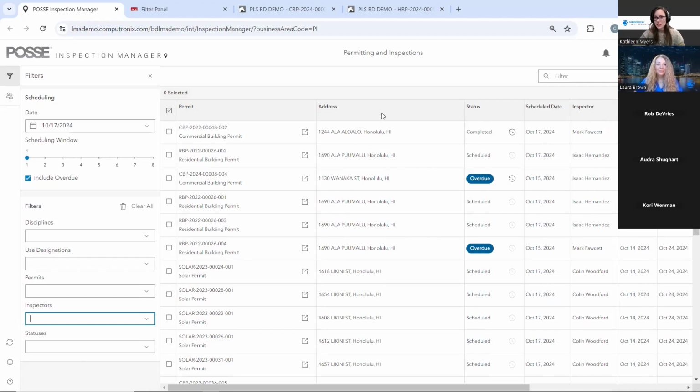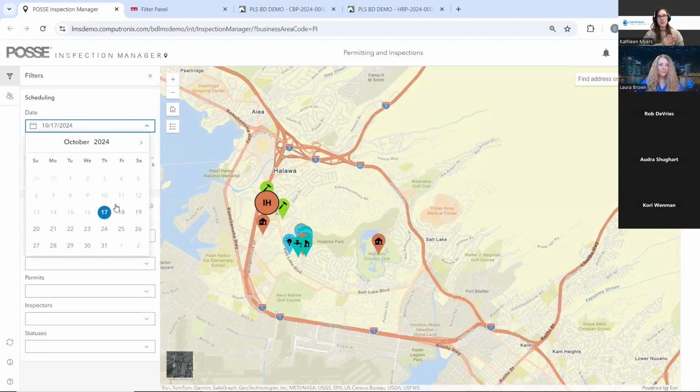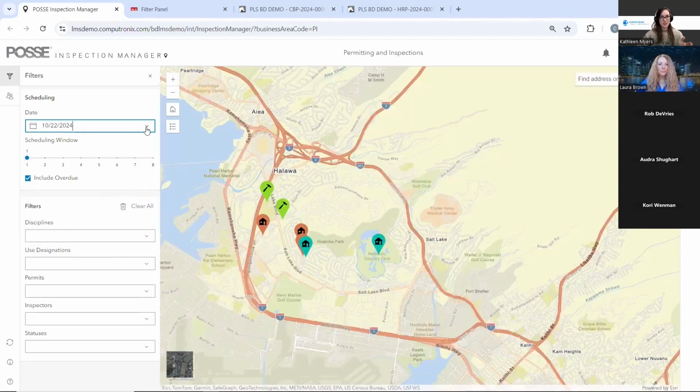Okay. Bernie says, our liquor permit and charitable gaming license inspections are event-driven. Is there a way to look at a time period in the future for running events and set a work plan for the day based on these? Interesting. As Laura showed, you can change the scheduling date in the filter panel. So if your events are scheduled well enough in advance, like 2-3 weeks out, then you could set that date to 2-3 weeks and adjust the window if you need to see a few days after that selected date, and then you would be able to see what's happening at that time and schedule accordingly.